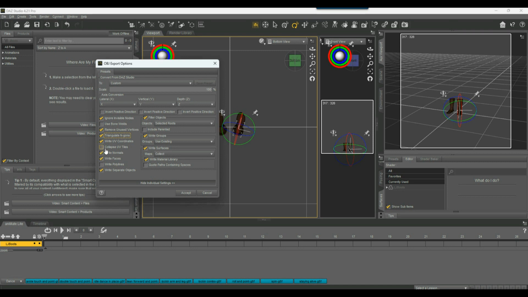Do you want to collapse UV tiles? And that I'm not exactly sure what that does, but let's say yes. Maybe that's to avoid certain seams showing when you have the left part and the right part on the back of an animal, for example, like on a fish or on a camel. You might see a seam. Maybe that's something that we produce. I don't know yet. We may have stuff to further explore. So if you know, maybe you can also read the manual down here. I should do that. I know there is a manual somewhere that will explain what these options are for.